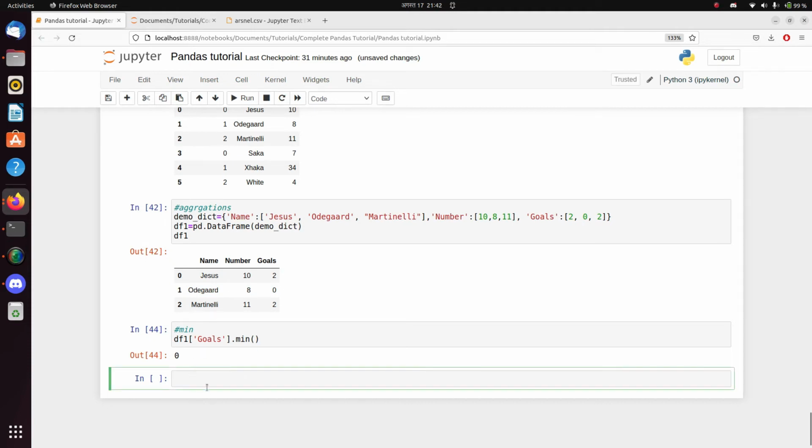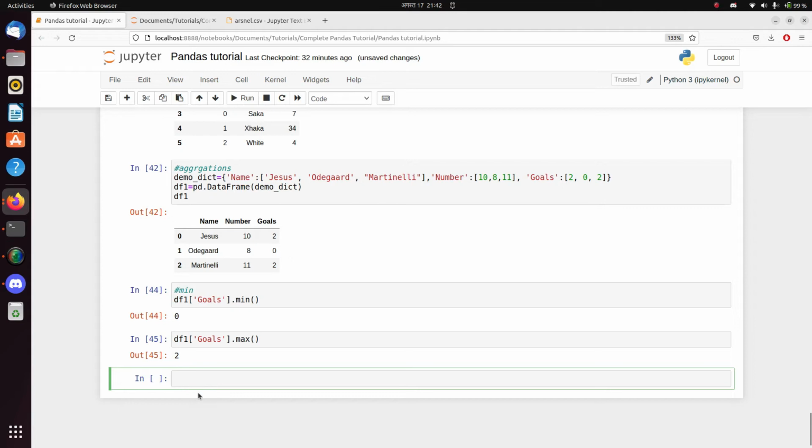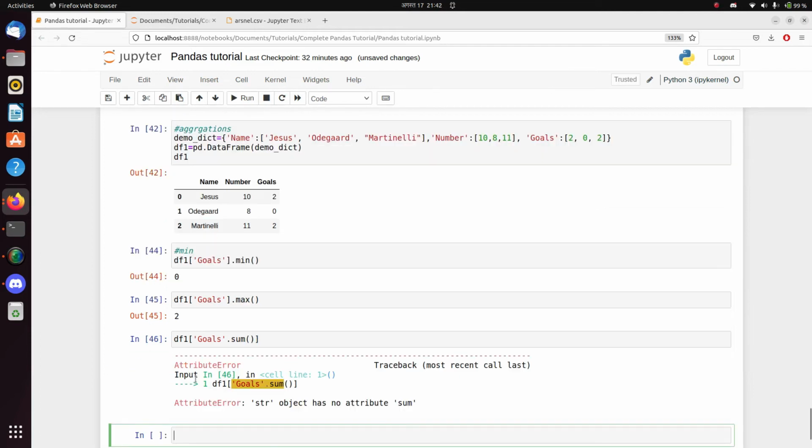Again, if I want to print the maximum value, I can do goals.max, it should give me 2 goals. We can also do the sum of these goals. Okay, so the total of 3 players have scored 4 goals.